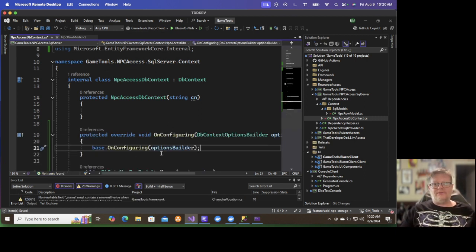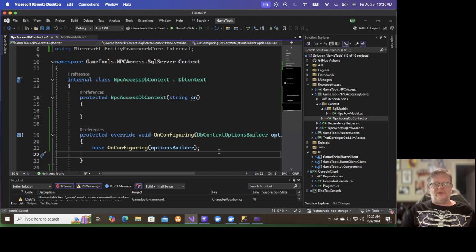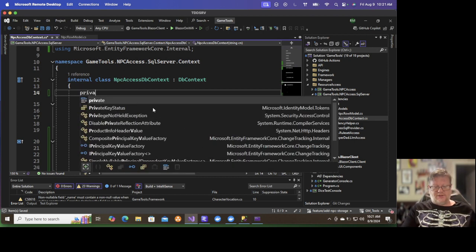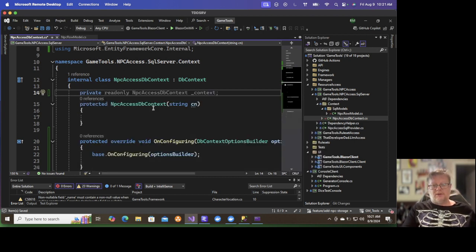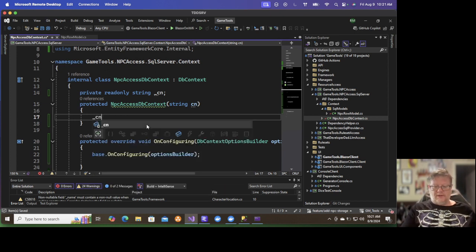And I'm going to say private readonly string connectionString, connection equals connection, boop.